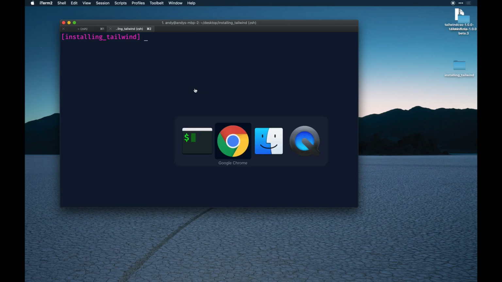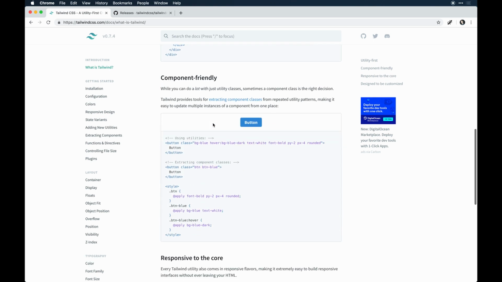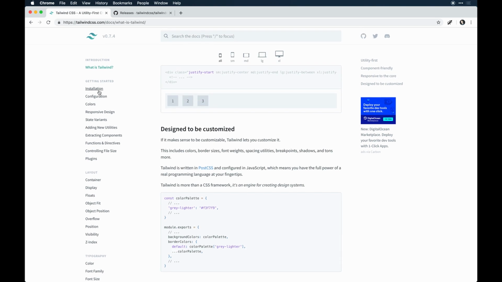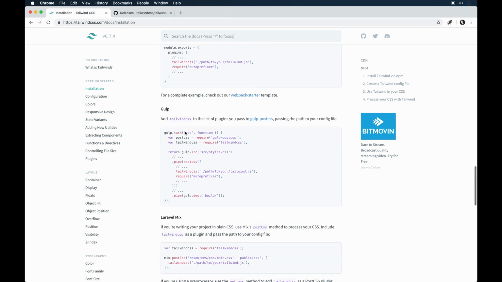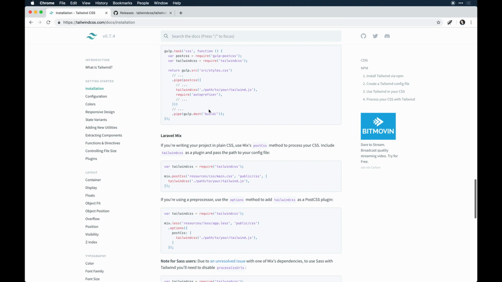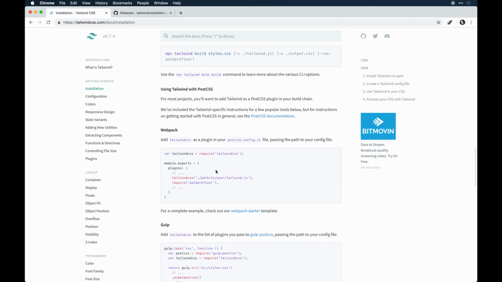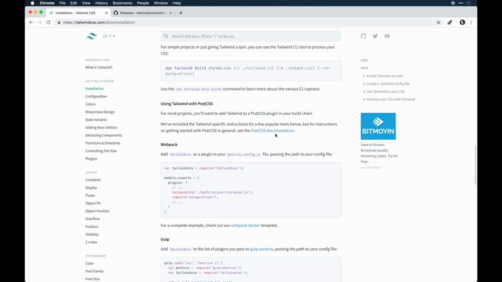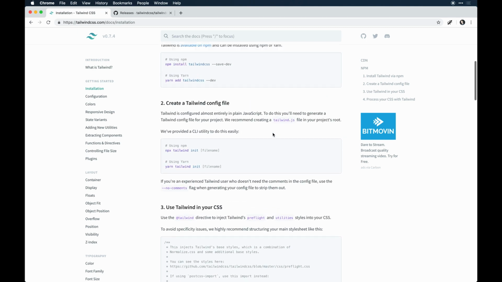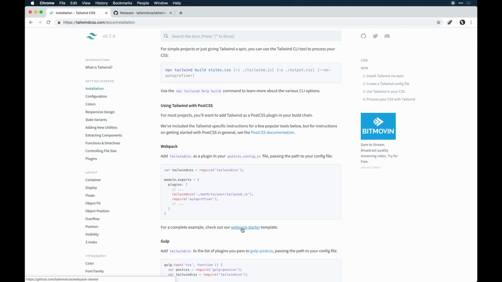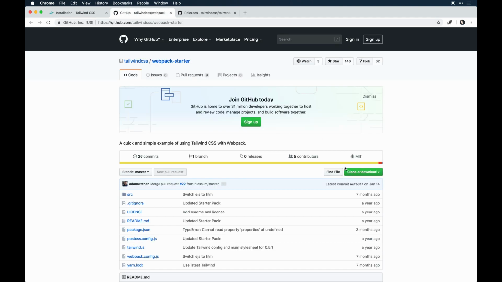So before we get started, I want to go and find the docs, and often there's an installation boilerplate we can make use of. I typically use this stuff in a Rails environment, so chances are the processing and stuff is all set up for you in a framework like that. But in our case, I want to use a template that Adam created as a go-to. I'm trying to find it first. Here it is, Webpack starter template. I'll go get that. And this is older, but it's okay.